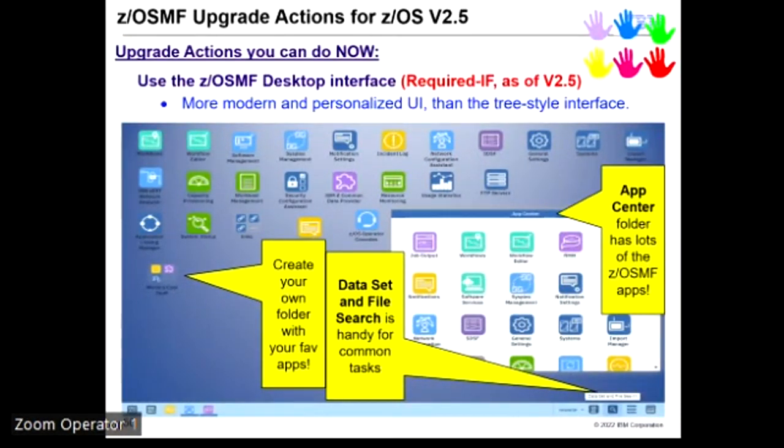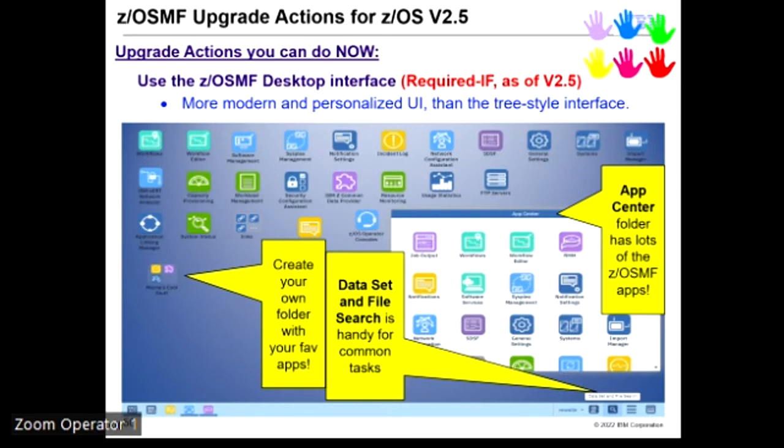Okay, so what we have on the desktop is some good things I want to point out. We have something called the App Center folder, and I fell into this myself. I came up with the desktop and I thought it was so nice, and I go to look at all my plugins and I can't find them. And I thought, oh my God, I lost all my plugins. I didn't. Okay, where were they? They were in this App Center folder, which nicely cleaned up a little bit of my desktop. And if I wanted them back out, I have to open the App Center folder and drag them back out. Okay, not a problem. So I'm just going to tell you, you didn't lose them. They're all in there. They're in the App Center folder. And the App Center folder is this lower left button that you'll see right there.